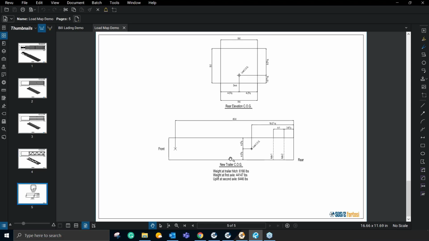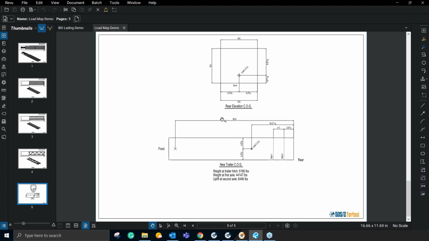And then it also breaks down your centers of gravity. As you can see, we have a rear elevation center of gravity. You can see that this load is pretty well balanced. And then your total weights are broken down here, as well as your plan view of those weights. And this is also a huge peace of mind for your truck drivers. Nobody wants to see a driver deny a load when he comes to pick up a trailer. You can simply hand them this documentation, and they're going to have that peace of mind knowing that this load is safe and secure, and they know exactly what that load is.